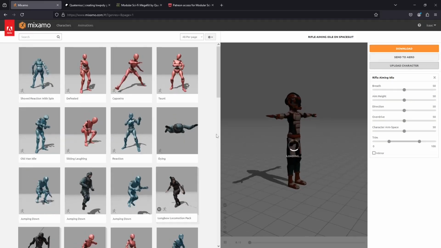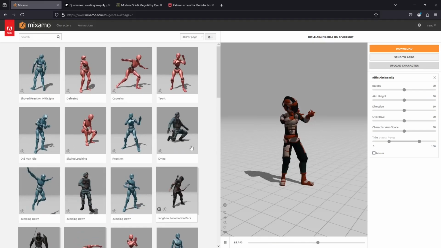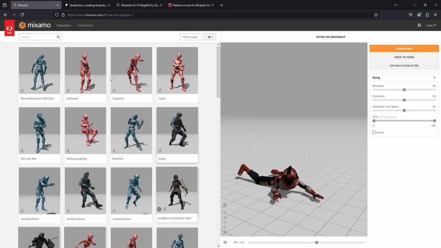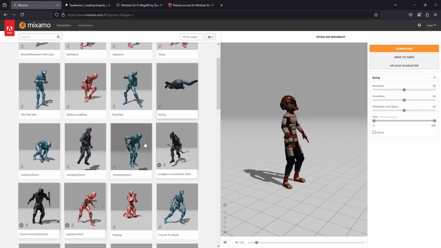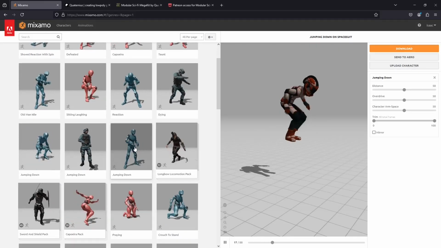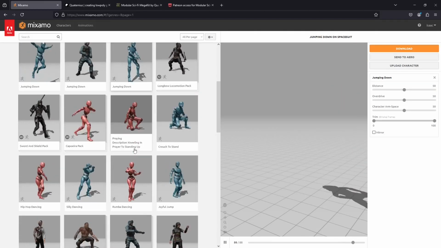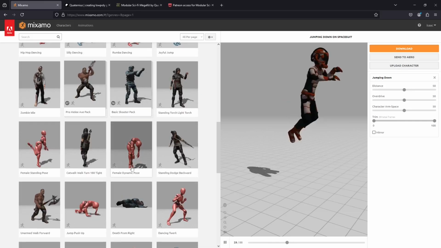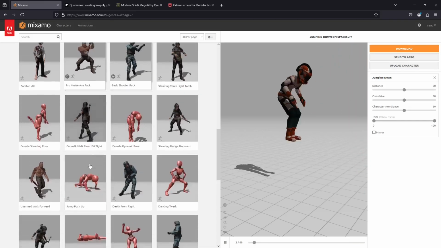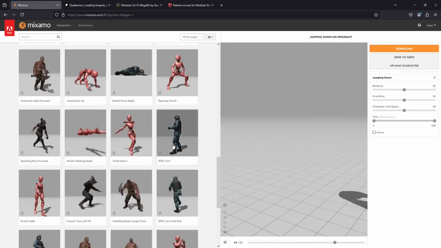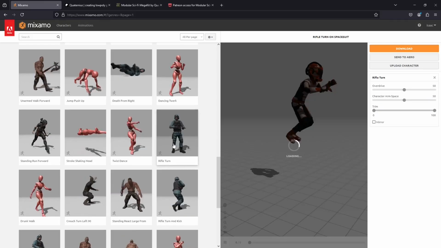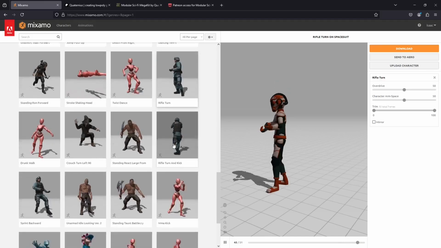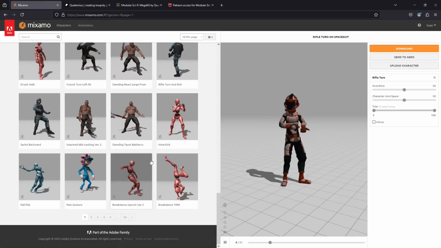So the beauty of Mixamo is it gives you the ability to just choose any character animation here and it will apply it to your model, which is really powerful. So anything that you want, you can put in your game. They're not always the best for game development. This is made with multiple applications in mind. So some of this stuff might be better for CG animation, but definitely we can use some of it for sure. Play around with it, see if you can find something unique. There's a lot of options.